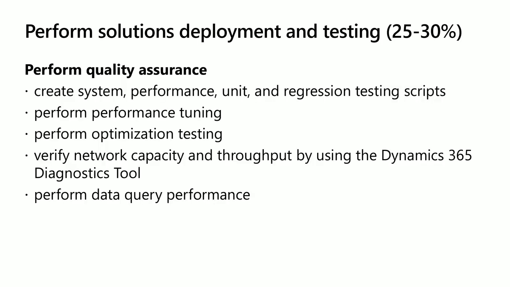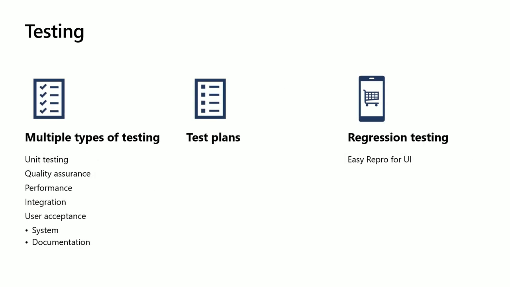We're almost at the end now. Performance and testing. Understand performance tuning and performance testing options. Now, all this is in docs, so go have a look at that. One thing I'm going to mention is a thing called EasyRepro. If you've not looked at that for regression testing, do. And understand the different types of testing.